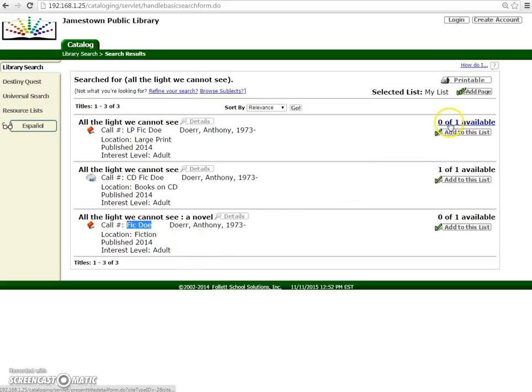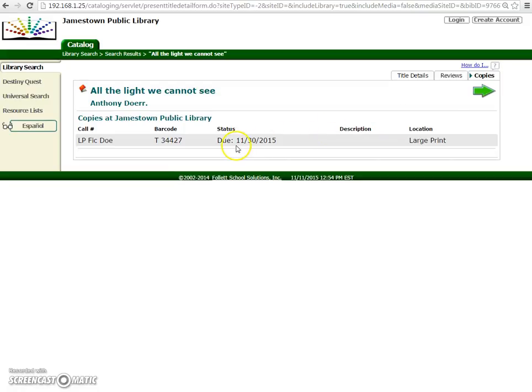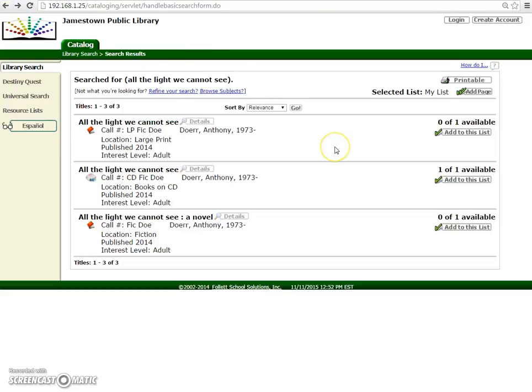On the right here, it's going to tell you how many copies we have in or have available, as well as how many that we have in circulation completely. So for this large print version, we have one copy, which is what that one there means, but none of them are available at this time. If you click on this area, it will tell you when the book is due back, so that can help give you an idea of when to expect it back in the library. But of course, we never know if it will come back sooner than that or if it comes back late. So that's something to think about as well.